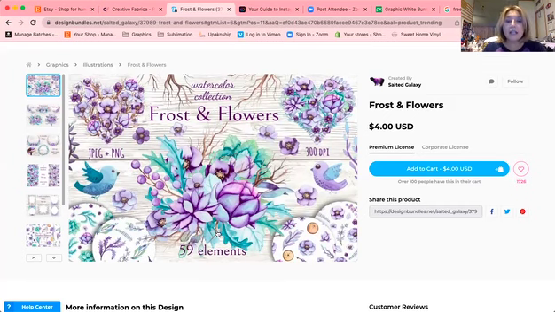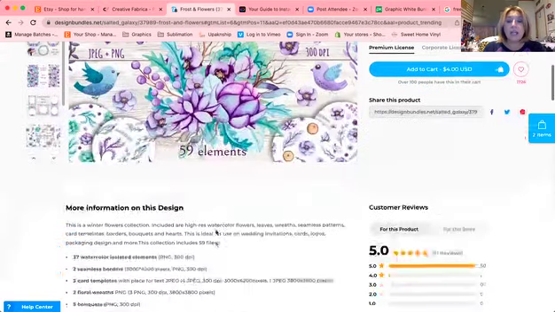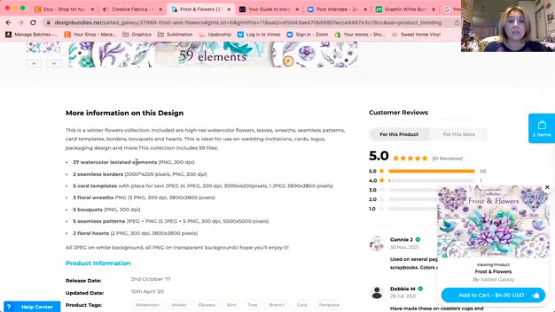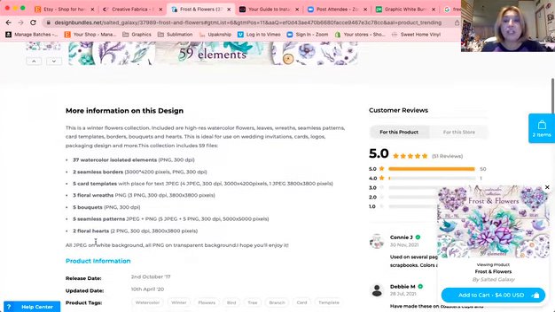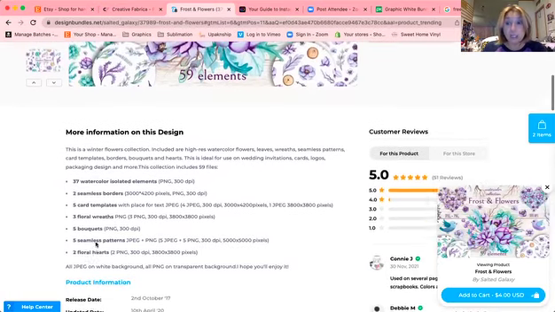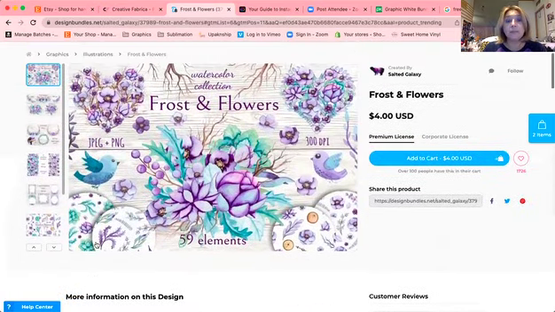So this one has different components, and if you scroll down, it tells you exactly what all this has. And from the looks of it, these are all PNGs. So actually, if I was purchasing something like this, I would be perfectly fine with the PNGs, because I would be pretty happy with everything. So far, I like all the different elements.